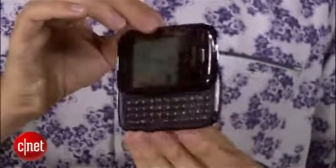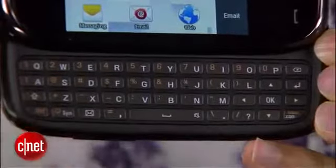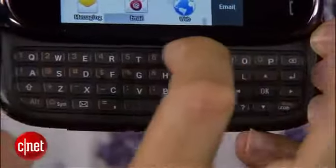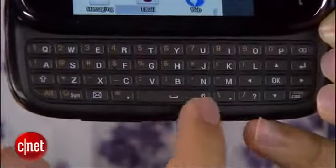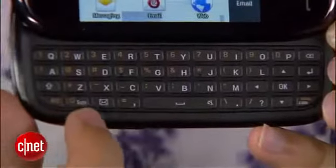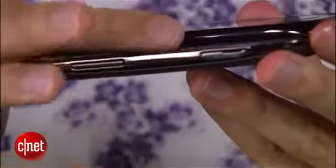Down below, there is a 4-row keypad. So it's pretty spacious, actually, and what I like, one thing I look for all the time, is that there's plenty of space between the bottom of the phone, or the bottom of the slider, and the first row of keys, so you're not constantly bumping your finger up against that. So definitely have that. Numbers do share space with letters as well as symbols, so you're going to have to hit like a shift button or a function button to get to some of the other special characters. That's not really unusual, though. We see that on a lot of phones, especially with physical keyboards. Nice wide space bar in the middle, which is nice. Sometimes space bars, they put them on either side. They put them over in the end, so it's nice to see it in the middle. It's something that you're used to if you use the keyboards, of course.